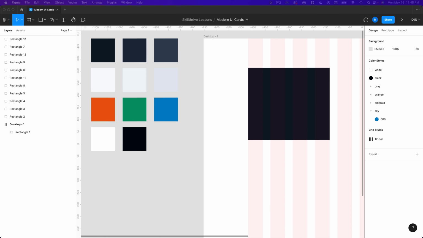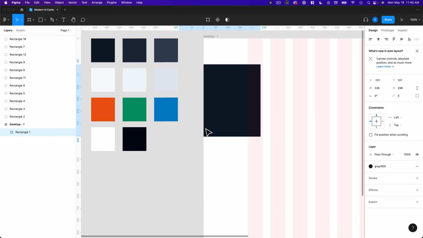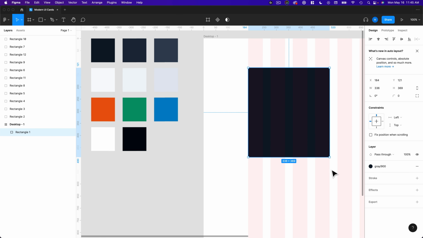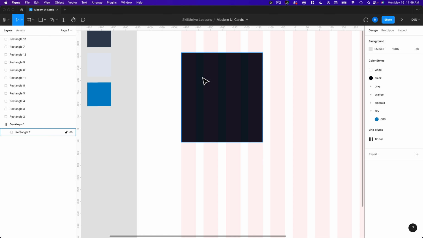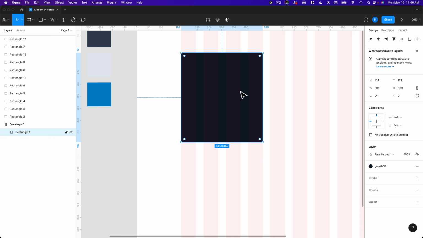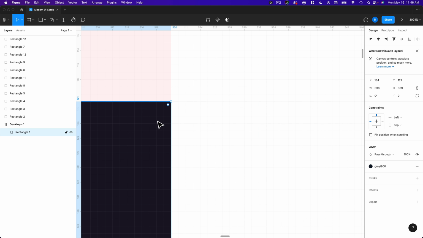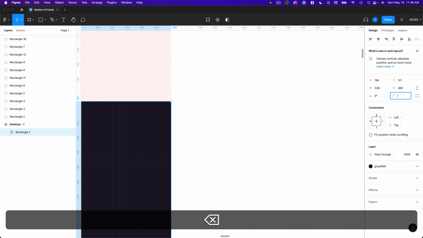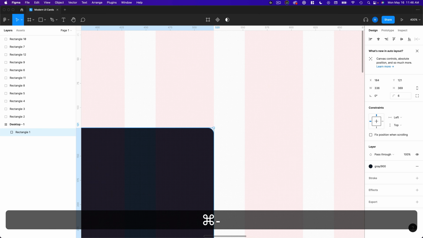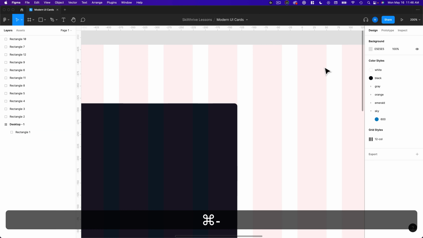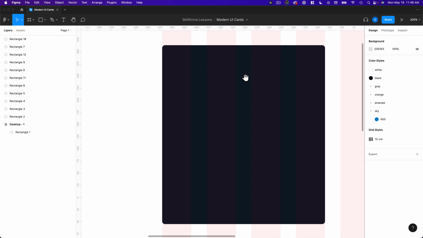All right, so now that we have this card UI designed, or excuse me, not designed, but the color of it set up, let's go ahead and continue building this. So the next thing I want to do is add some curvature to this so it's not as sharp an edge. Right now you'll see that it's just a rectangle, but if I select this and come over to this icon, I can go ahead and apply a border radius to all corners like that. So if we zoom out, you'll see now that instead of having that sharp edge, it's a little bit rounded, which is the look I'm going for in this specific card.